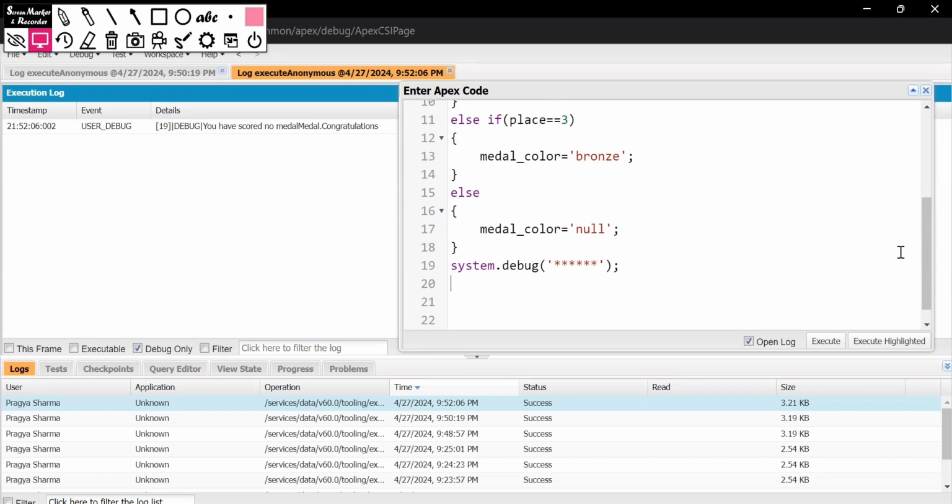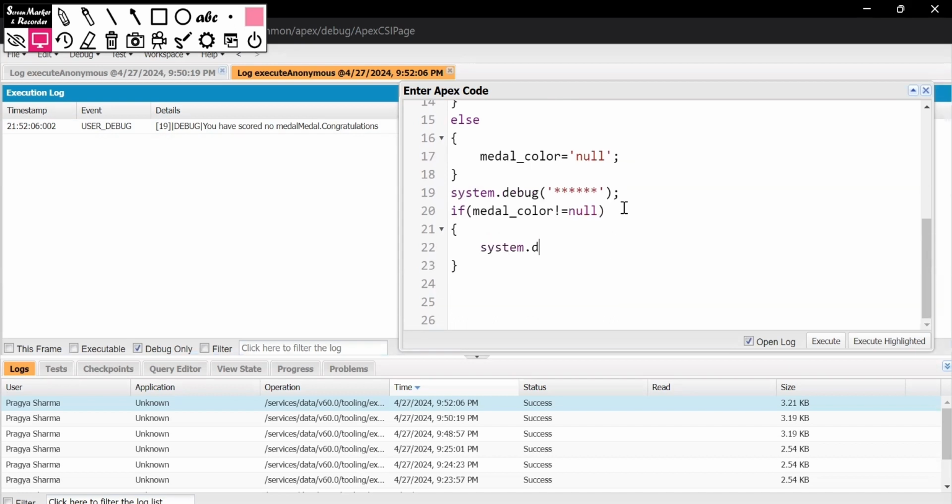So here, if medal color is not equals to null, then in that case, what will happen is system dot debug, you have scored plus, and I display the value of whatever the color of the medal I received is.